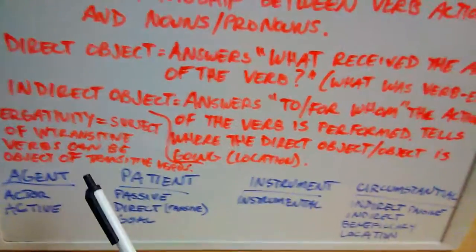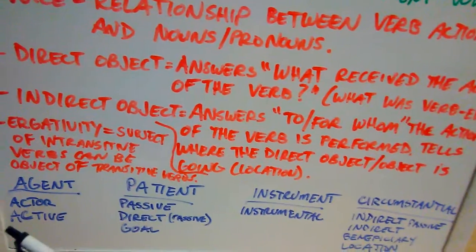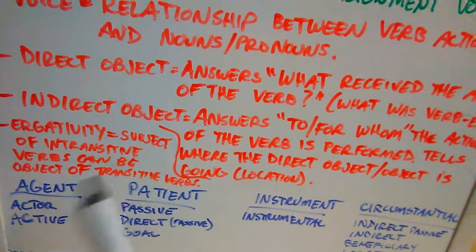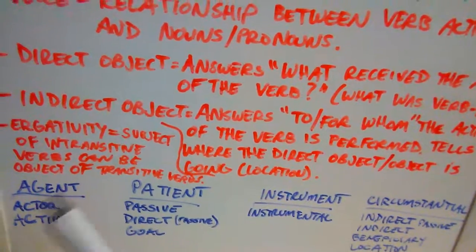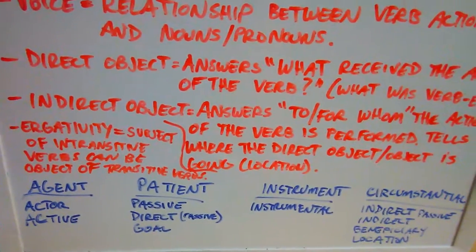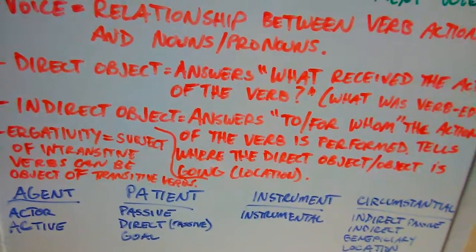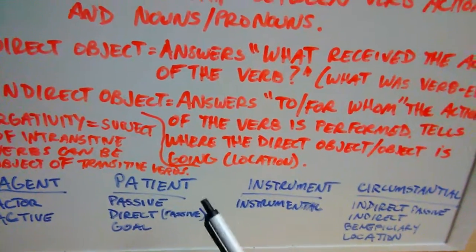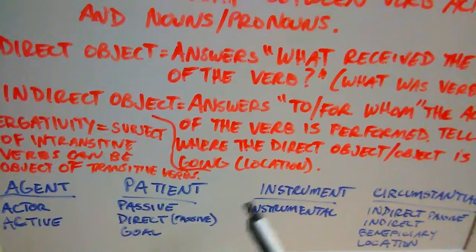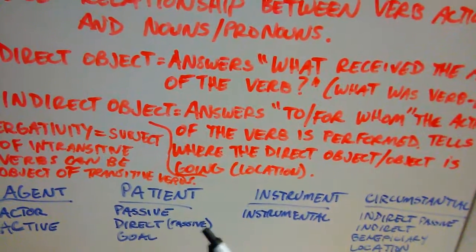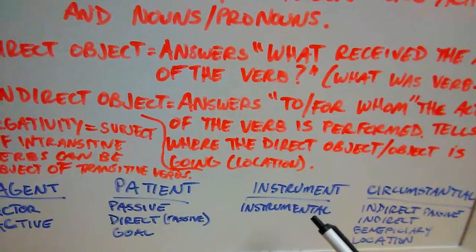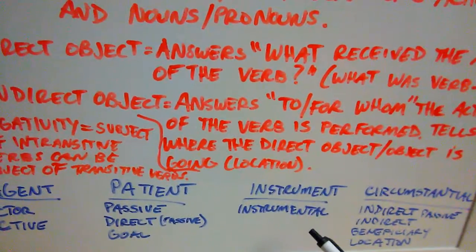All right. Speaking of which, the agent voice, as I said in the previous video, can be noted as the actor focus or active focus, right? Or agent focus or agent trigger, active trigger, right? Focus or trigger, it just goes by those names. And I put those other common names that they go by because I feel like it can be confusing, right? Patient, again, patient can be your passive voice, sometimes like your direct passive or your goal focus or goal trigger, whatever, it's all the same. Instrument, just instrumental, which makes sense because we're talking about objects, right? Inanimate objects that become the subject of our sentence.